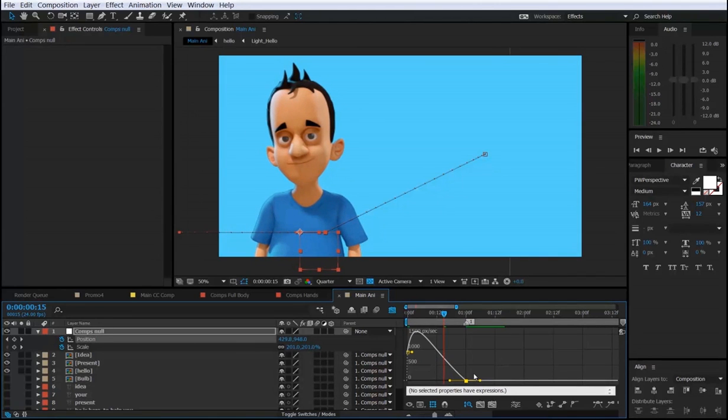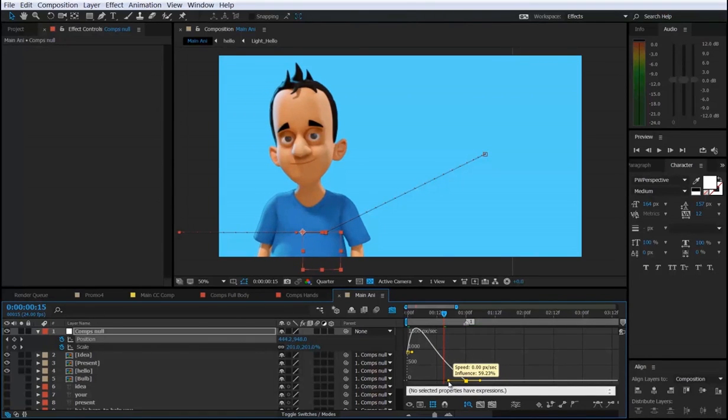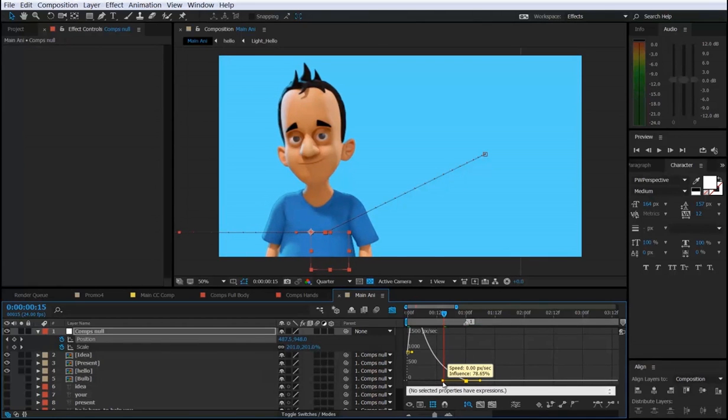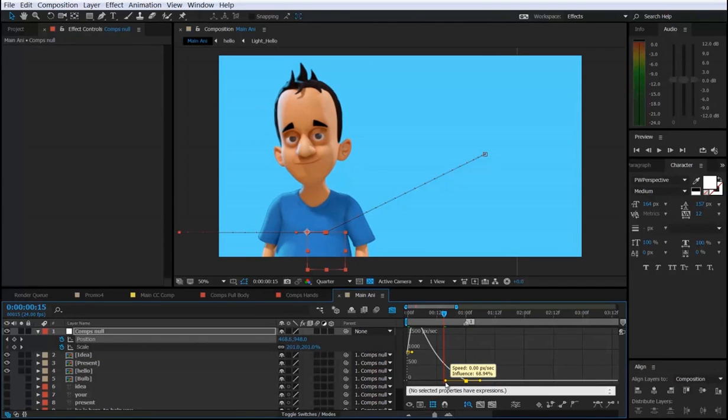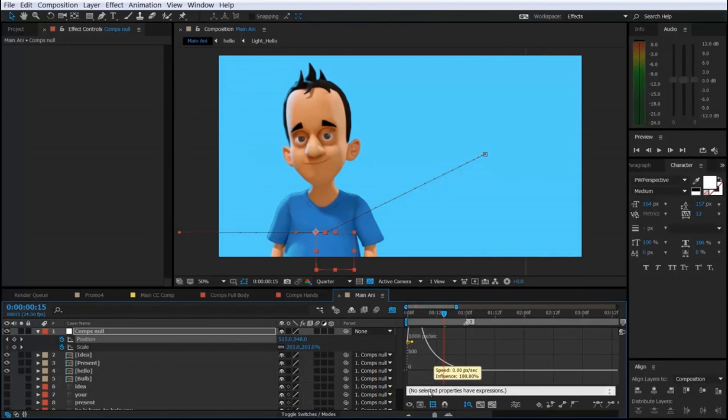And now you see that percentage number, which says influence. Essentially I'm controlling the speed at which the animation is happening. If I pull that to 100, he would really slow in here.